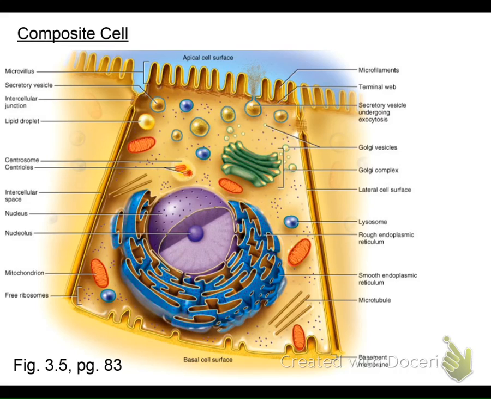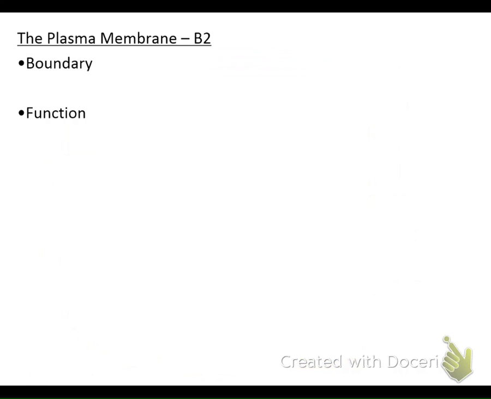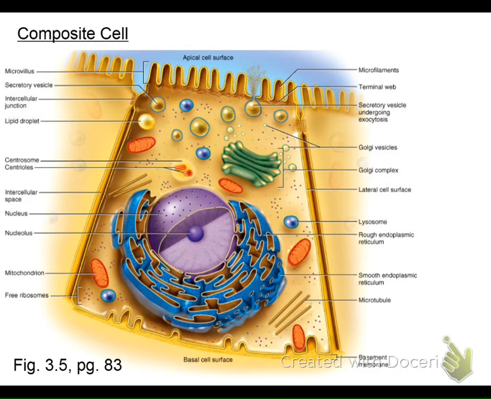Now your book did go through and look at some specific details. It talked about the mitochondria, it talked about the Golgi, and it talked about the ribosomes and the endoplasmic reticulum in a little bit of detail. And we can go through that a little later. All right. Question 4. Actually, let me go back to that. Question 4. Cells with microvilli are likely to be involved in what process or processes? So what are microvilli?